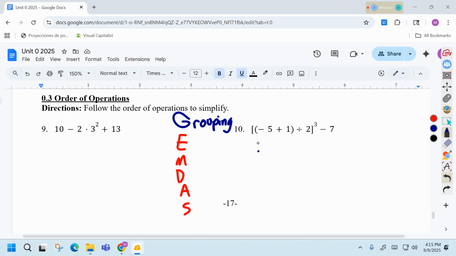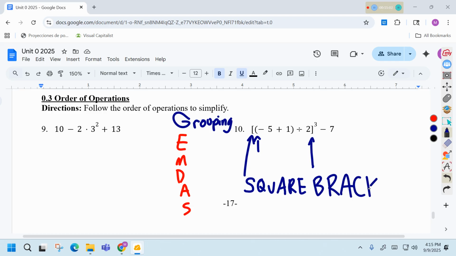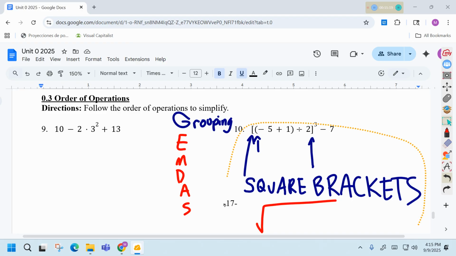For instance, this is a parentheses, right? But what are these things called? Those ones are called square brackets, and those are also a grouping symbol, right? So why are we saying only parentheses when there are other examples? We also have another grouping symbol that I taught you guys this year, which was the square root. So we want to get away from calling them just parentheses because as you move up in math, there's a lot more to see than just parentheses, all right?